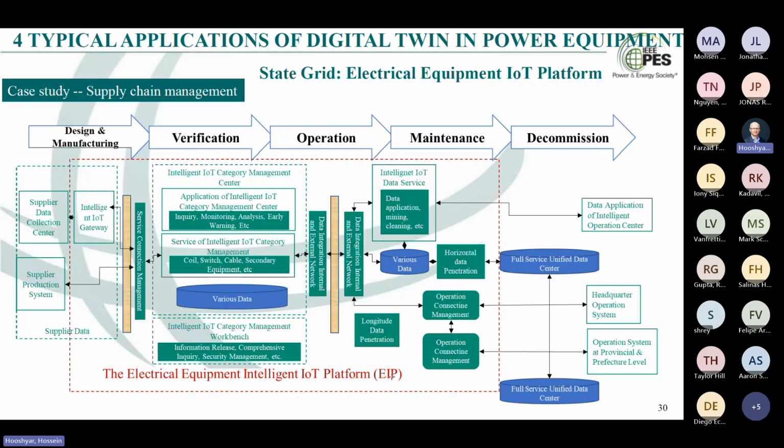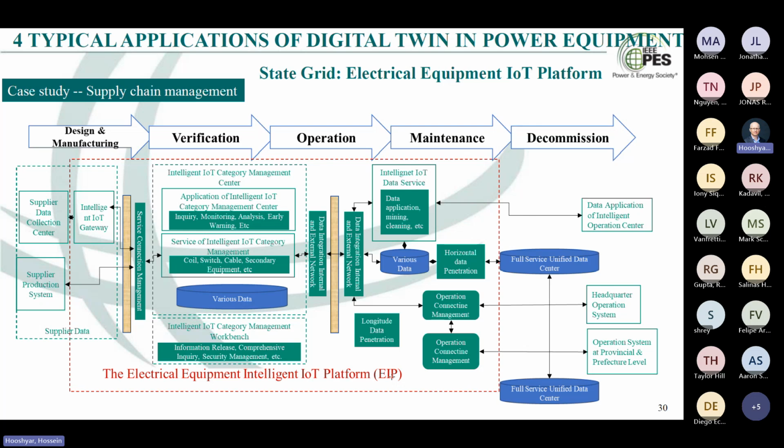The State Grid used digital twin for the supply chain. That's one of the platforms they developed, and they are currently enriching this supply chain platform. The idea is that in the near future, when a utility purchases a transformer, they will not only purchase a physical transformer, but at the same time they will require the supplier to give a digital twin entity. So we will share this when the physical transformer is put on-site.